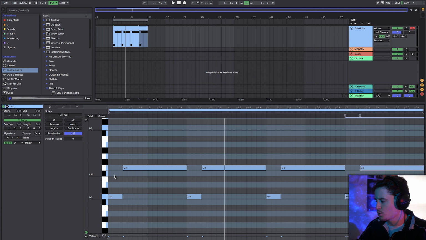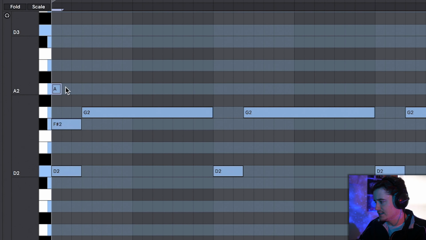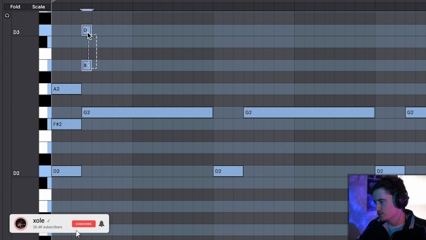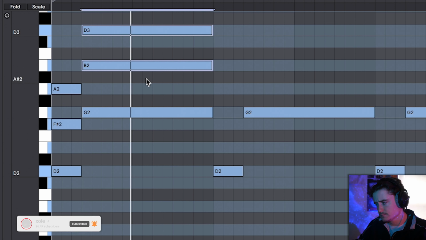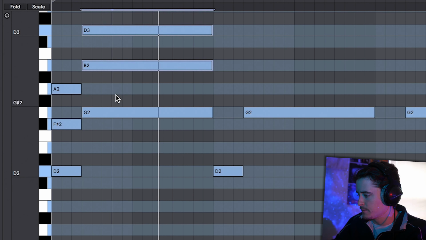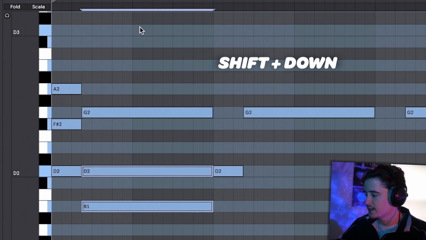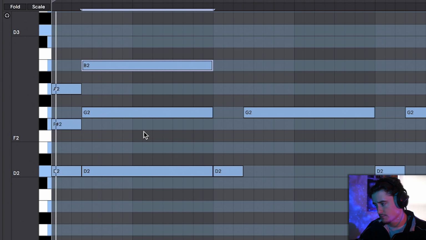So let's turn these into chords now. Let's turn this D into a D major. There we go. Now let's turn this G into a G major. But that's kind of lame. It doesn't sound like a really talented pianist. A really talented pianist would kind of keep the chords in the same area. So they would do something like this.